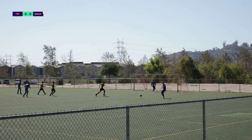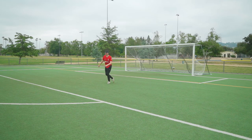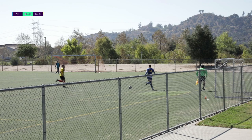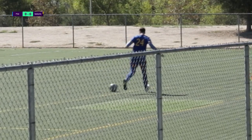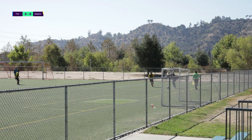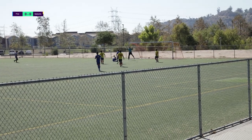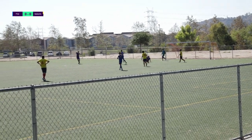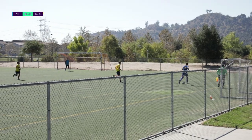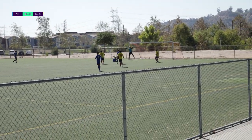What I should have done differently here is do all of this, but better, and with the result being a goal. Matias plays a great ball out to me on the wing. I finally do the correct thing and just continue my run down the line with a nice touch with the outside of my foot. I then notice my teammates have arrived in the box, so I cut the ball back and prepare my cross. I end up sending in a beautiful ball straight to my forward Marco, who is completely unmarked. He hits a stunning volley, but unfortunately it goes straight at the keeper. This was our best chance yet and by far my best play of the game — I continued the momentum, only slowed it down when my teammates were in position, and crossed in a dangerous ball. Exactly what a winger should do.